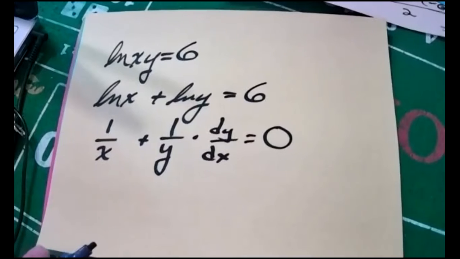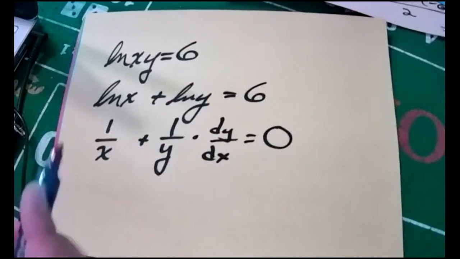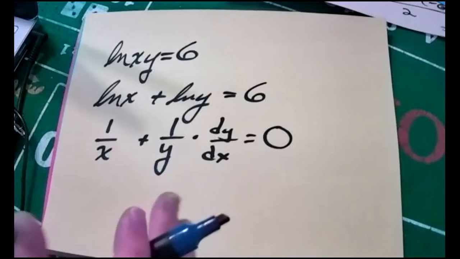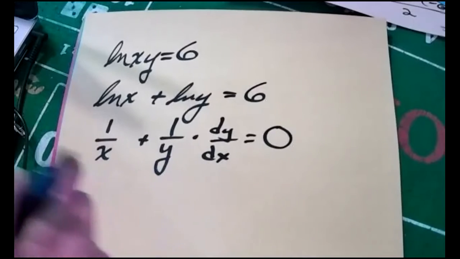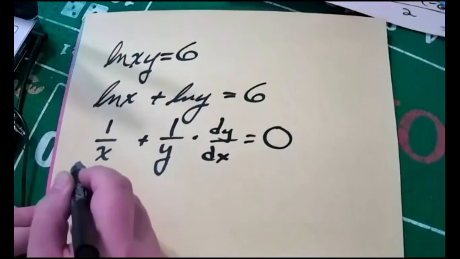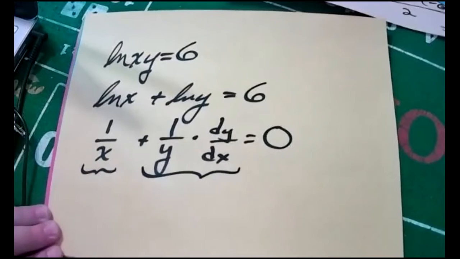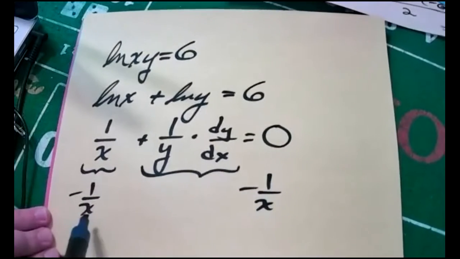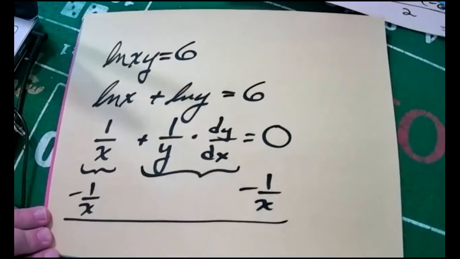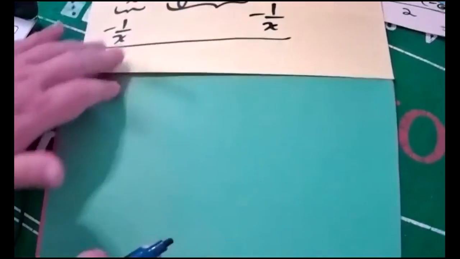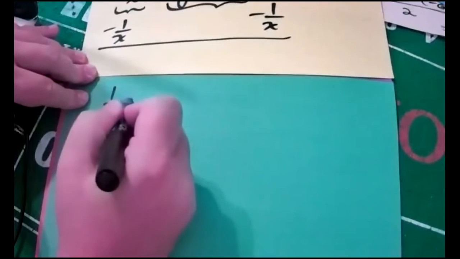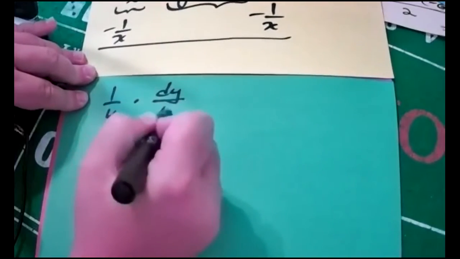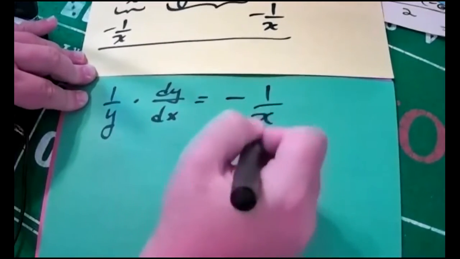All right, so this one is really not as hard because I applied the natural log rule that we know of. Again, we're going to try to solve for dy dx. So let's group all the dy dx terms on the left and everything else on the right. Notice there were only 2 terms here, this one and this one. So I'm going to remove this one now, like so. And that'll bring me to 1 over y times dy dx equals negative 1 over x.